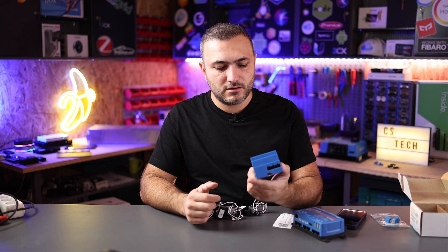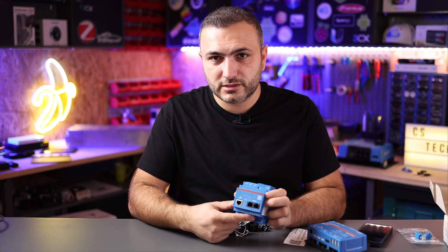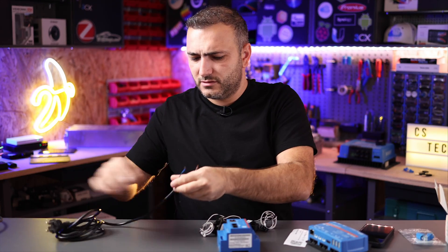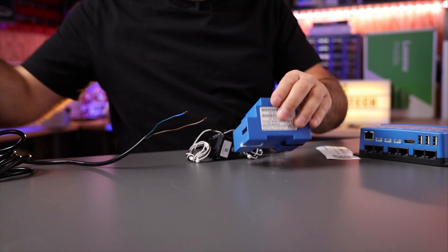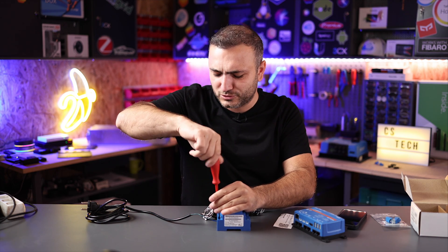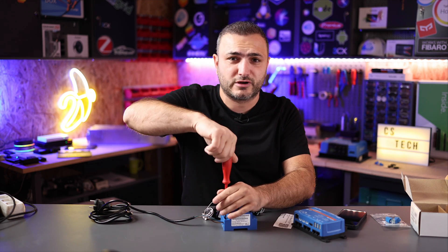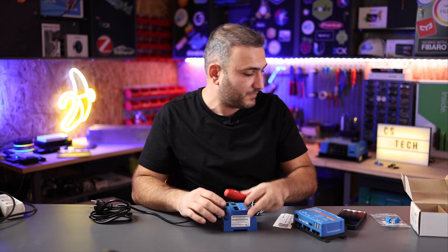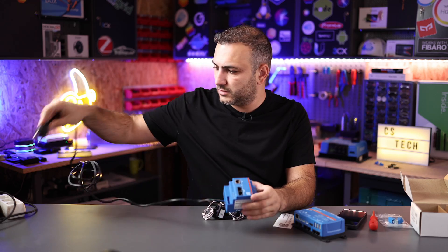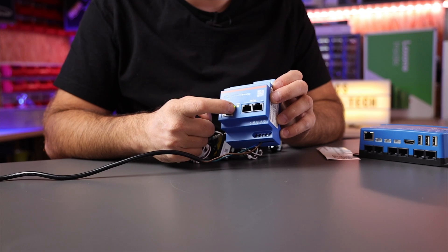That is the reason I advise you to call someone prepared to install this. Let me show you — I have here a one-phase cable. Please keep in mind we are doing this in a very safe environment, so don't do it at home if you don't know what to do. We connect the line — you have neutral and phase one over here — and in this way we connect to the grid. As you can see, the device is turned on. You have the green LED over here. If the LED is red, you have a problem and must connect with the app to see what that problem is.